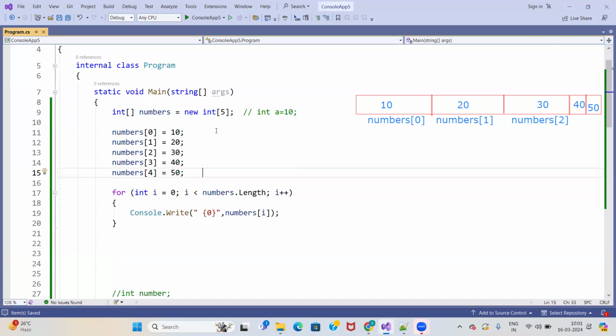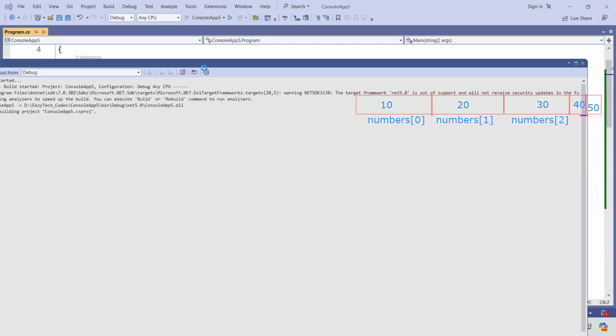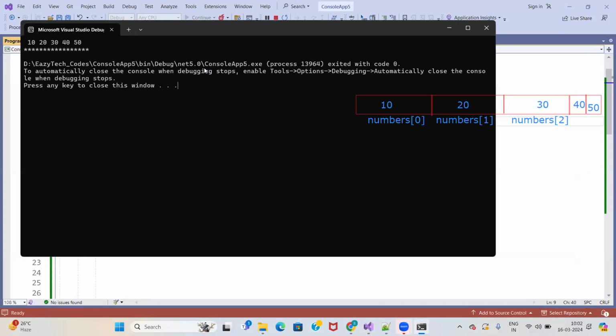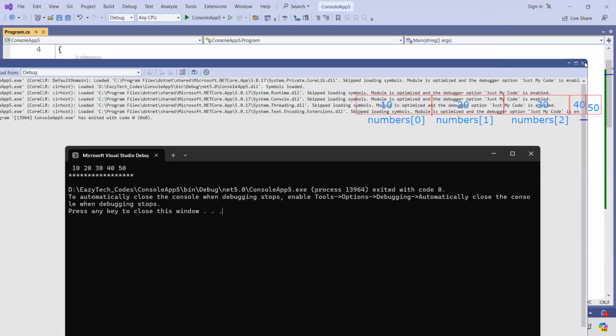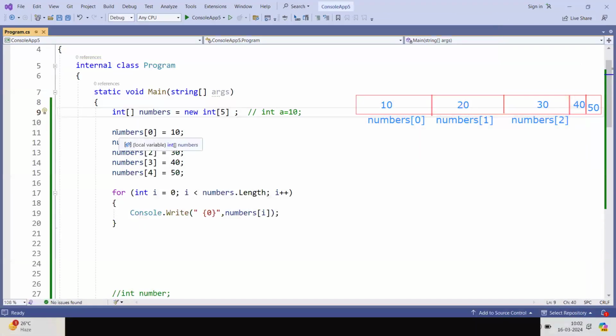This is another way to assign the values. Earlier we saw it like this. Okay, so the output is set, just to access them. But still, I don't want to assign the values in the program. I would like to assign them after running the application.